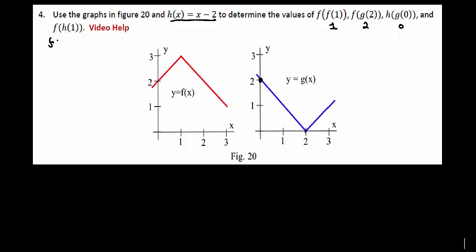So what we need is f at h of 1, so we take 1, and we plug it into h. And it looks like there's going to be a little bit of an issue here, so we might have to extend our lines. So I take 1, and I plug into h, and I get negative 1 out, so I need f at negative 1. And if you extend this line down, it looks like f at negative 1 will be at a height value of 1. Yep, so it did come out to be 1 here, but is that always the case? No, absolutely not. So be careful.